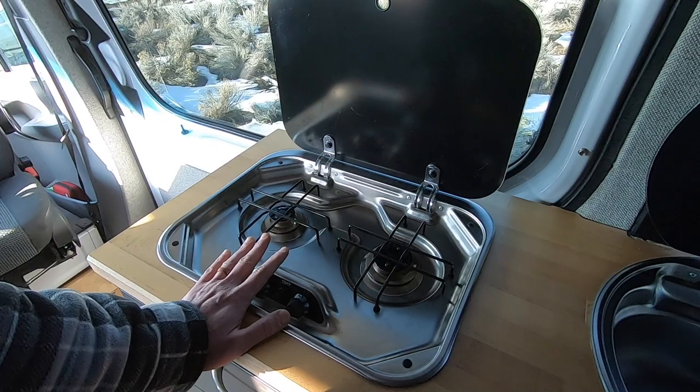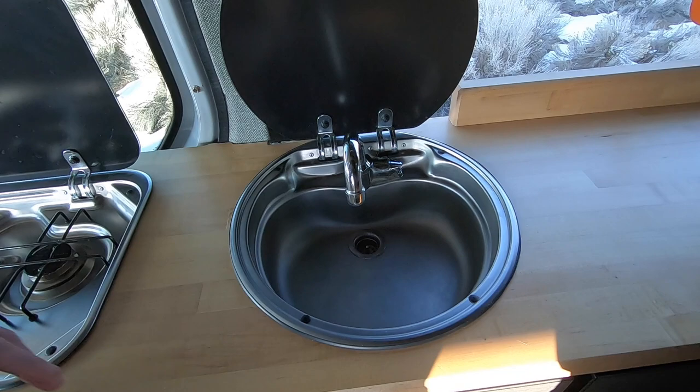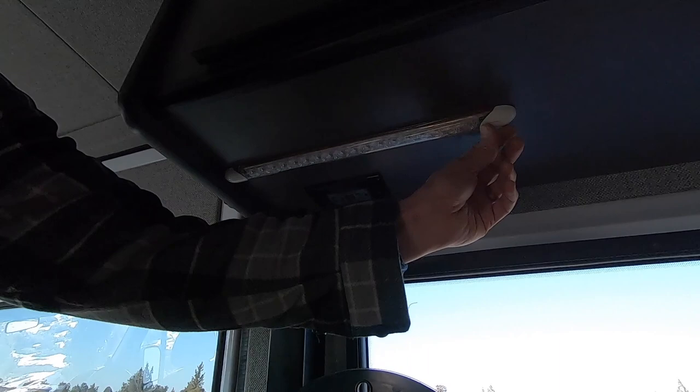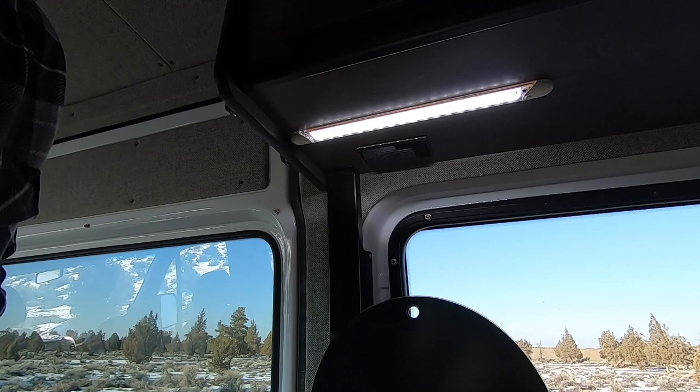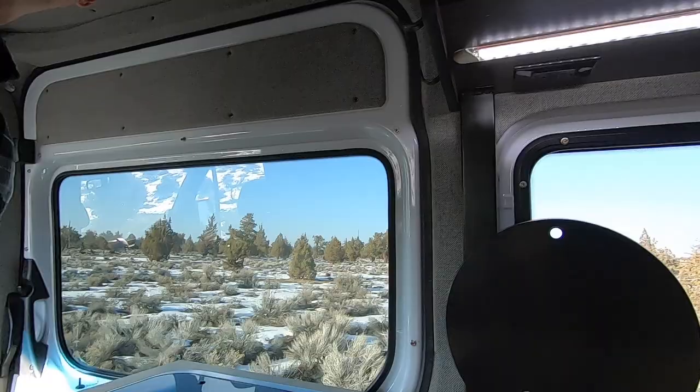And this pulls water from either a city water direct connection or from our 20 gallon freshwater tank. A nice touch underneath this cabinet for the galley, we've got a nice bright LED light so you can see what you're doing, as well as a 110 outlet. And there's another 110 outlet down here at the end of the galley.